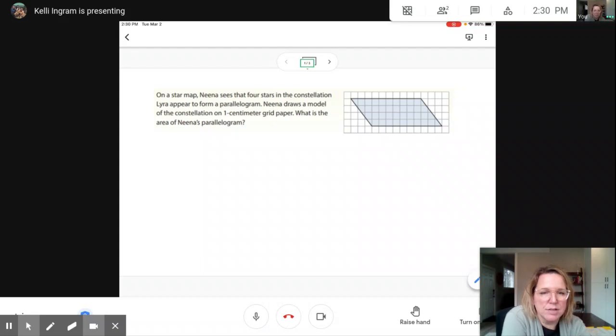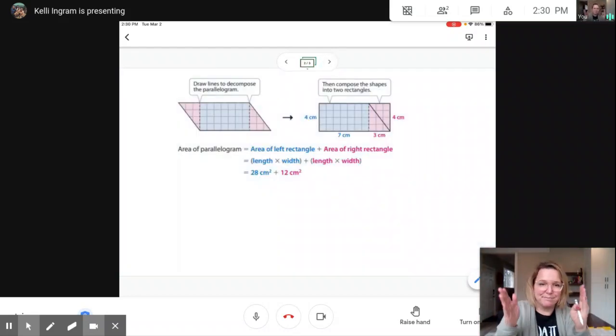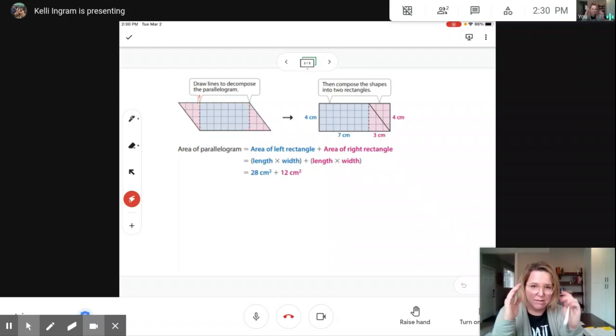Okay, guys. So let me show you where the formula comes from, and then I'll give you the formula, and then you're going to have a chance to practice it today. So let's see. Here's the deal. If you were in front of me, we would probably actually do this, and we would take out our scissors and we would cut and we would paste. But you'll notice that they cut this to make a rectangle in the middle.